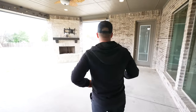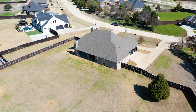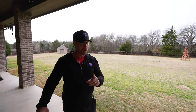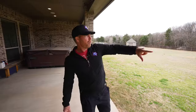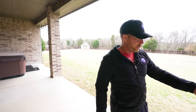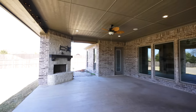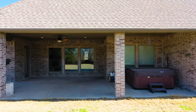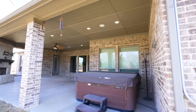You step out here and you've got this massive patio area. You can see the backyard behind me — so much space. The fence line is covered in trees so when you're out here, you don't feel like you're on top of your neighbor. You can see the 400-square-foot shed off to the back. Full tree line with some elevation and even a hill beyond that, so more than likely nobody's going to build directly behind you. You've got a beautiful stone outdoor fireplace, plenty of mount for the TV, extended patio for a table and chairs, plenty of room for a sectional and dining area, and a hot tub included.